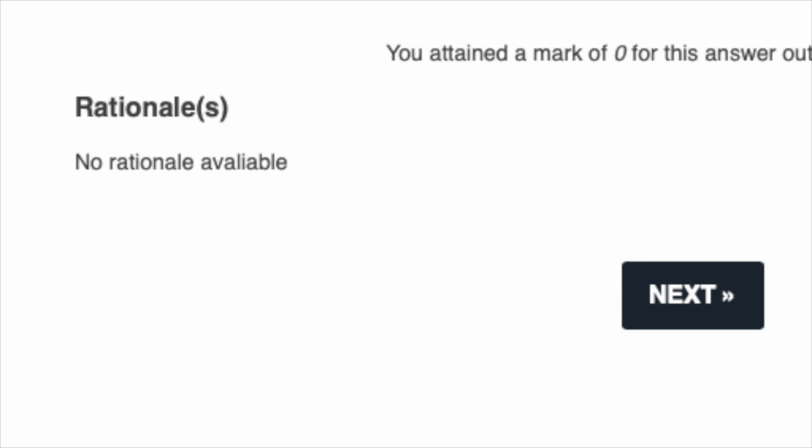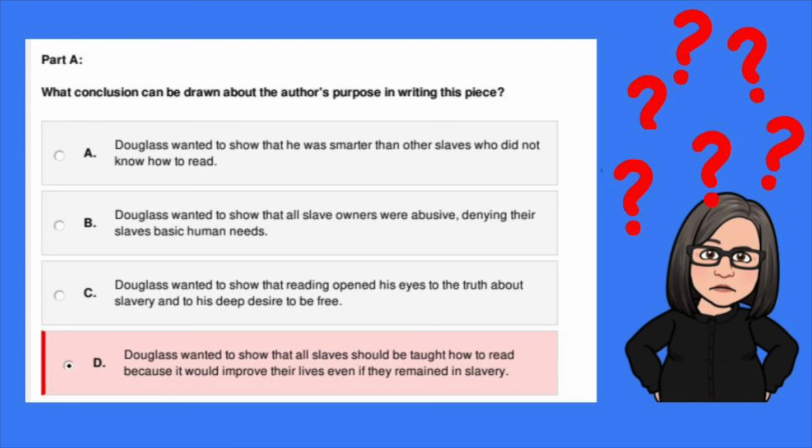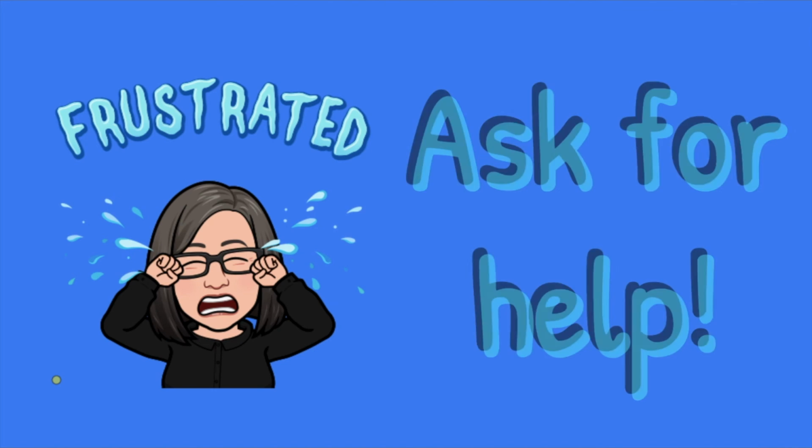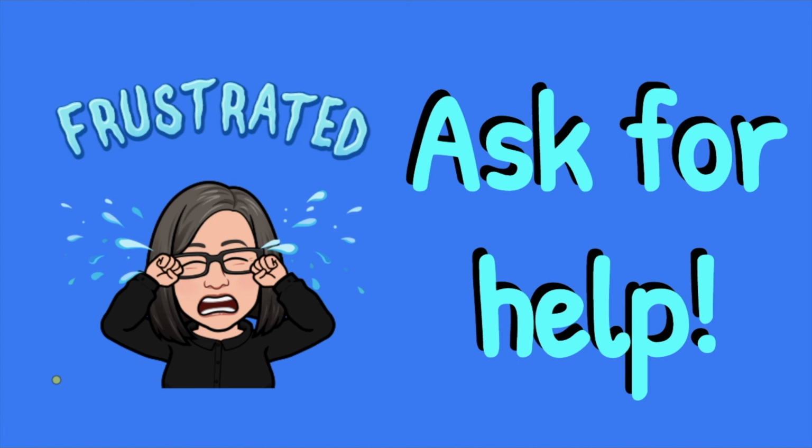One more thing about Pivot. Note that not every question will have a rationale, and it won't be easy to identify what every question is about. Don't get stuck. If you aren't sure what to do about a given question, try a different one. If you start to get frustrated, ask a teacher for help in determining what to do next.